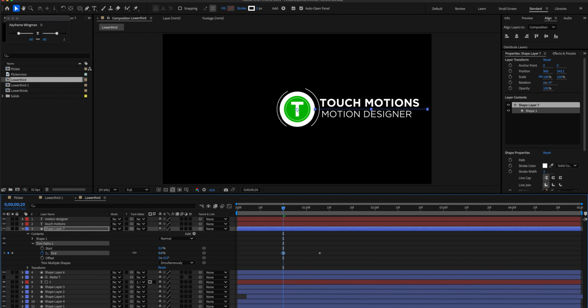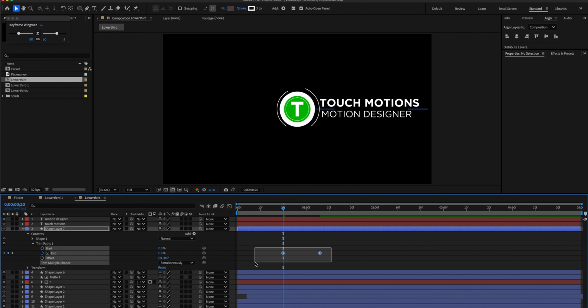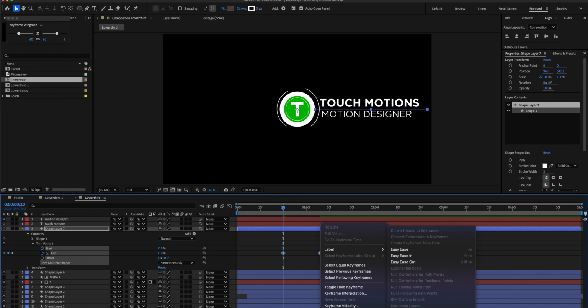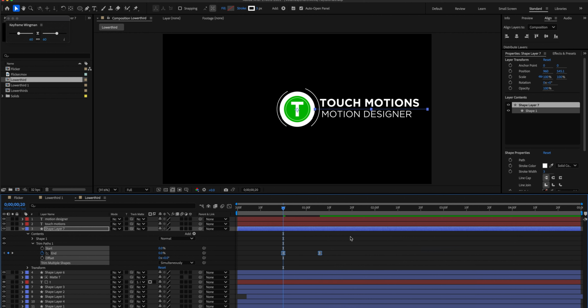And I'm gonna ease, then go to start and move our keyframe just about here and put it back to 0. I didn't toggle the keyframe. Okay, and I'm gonna put it on 3. There we go.